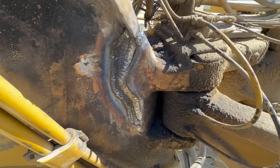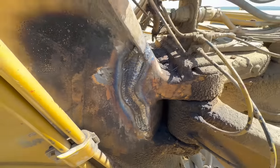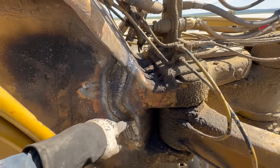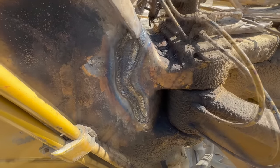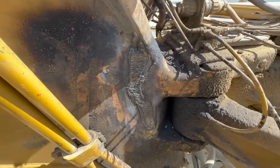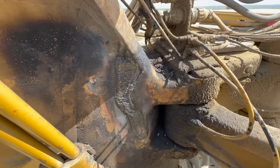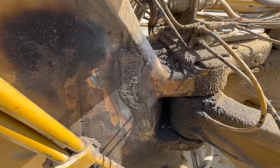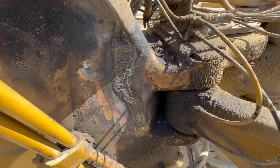All right, we're getting there. Almost got it. Not a whole lot left. Battery's gonna die on the phone, so we'll get that welded up, then I'll bring you back. All right, that's pretty close. I'm gonna have to run a couple short beads right there. But as far as the long beads, that's as much as I can get. So I'll probably start sanding it down and fill in the low spots and make it look like it would never happen.